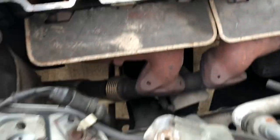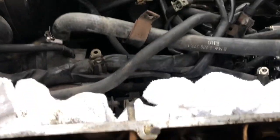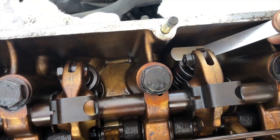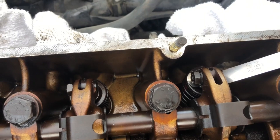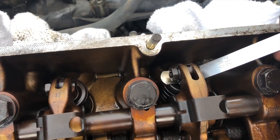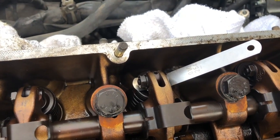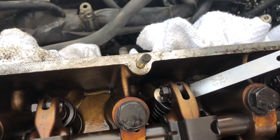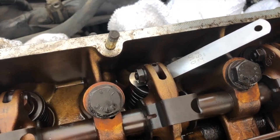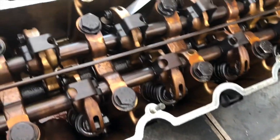What you do is go to the valve, loosen that 10 millimeter nut with a wrench, then stick your feeler gauge under there. From what I've read, you're supposed to have a kind of dragging feeling between the gauge and the lifter and valve. Basically what you're trying to do is make sure there's a 0.25 millimeter gap between the lifter and valve.